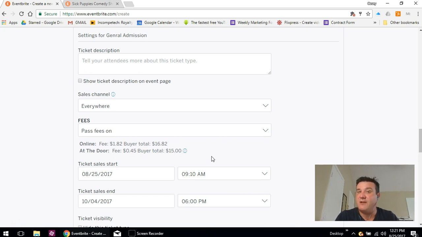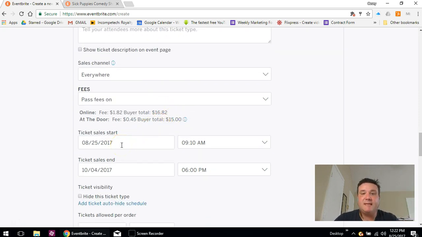Here's my philosophy. People are used to going to Ticketmaster.com and buying a ticket. They're used to paying fees. And so I feel like sometimes if I go to an event and I didn't have to pay any fees to check out, even though the fees are annoying and they're expensive, I'm like, how professional is this? I know that sounds weird, but I've tested it both ways. I've tested having a $17 ticket with no fees versus a $15 ticket with fees. We sell a lot more tickets of the 15 with the fees. I don't know what that is. So you want to take a look at when you want to put your tickets on sale. For most people, you'd want to put them on sale as soon as possible.